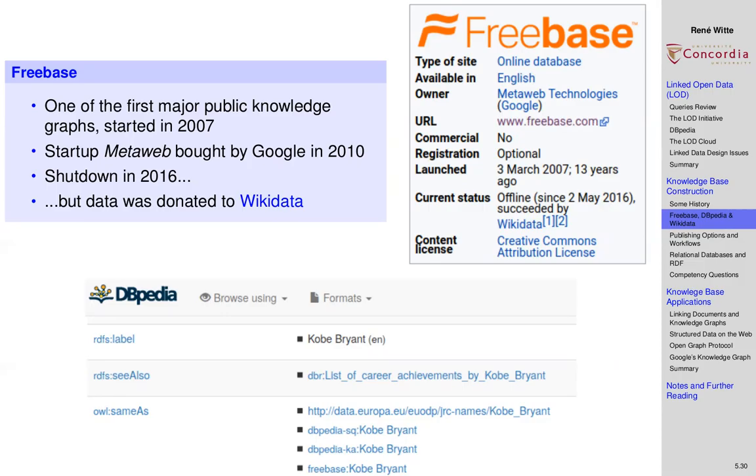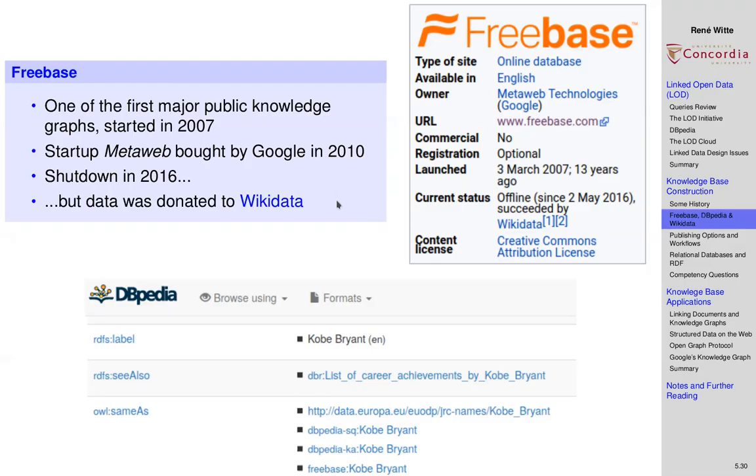The website, the public API, and the data were still available, but only for a couple of years. Then in 2016, Google did what Google does best, closing down services, and 2016 was the end of Freebase. But there was kind of a happy end in that all the data from Freebase was donated to the Wikidata project. Of course, it took again a couple of years because it had to be cleaned up, merged, changed in format and so on. But the data from Freebase mostly lives on nowadays in Wikidata.